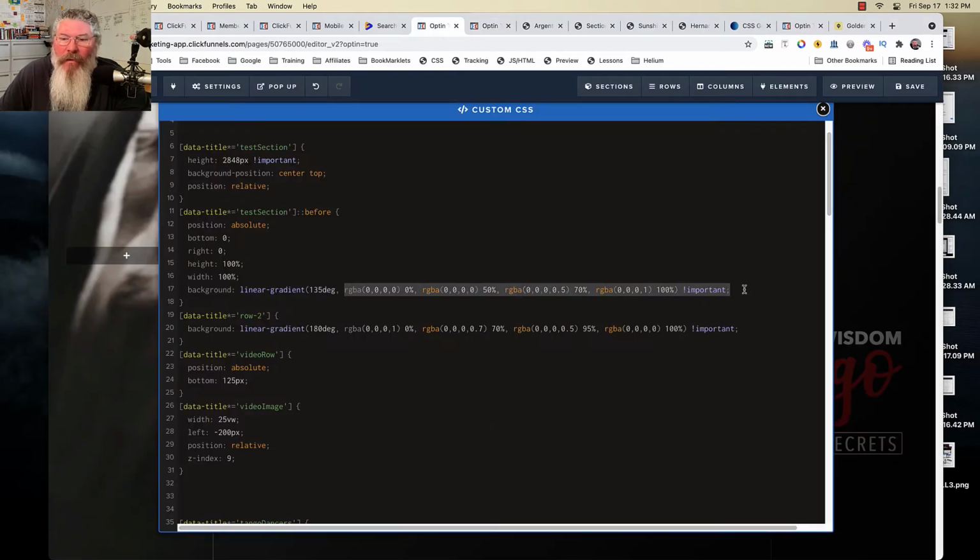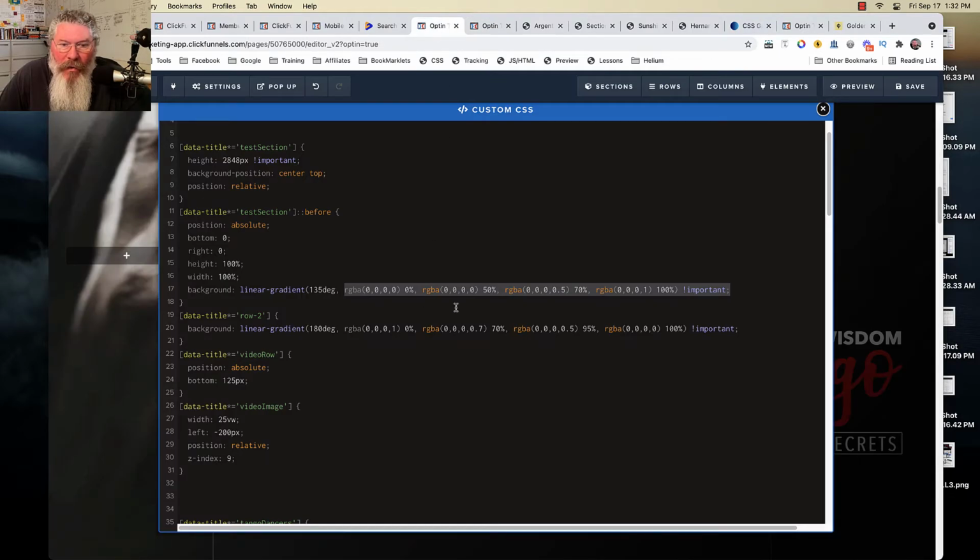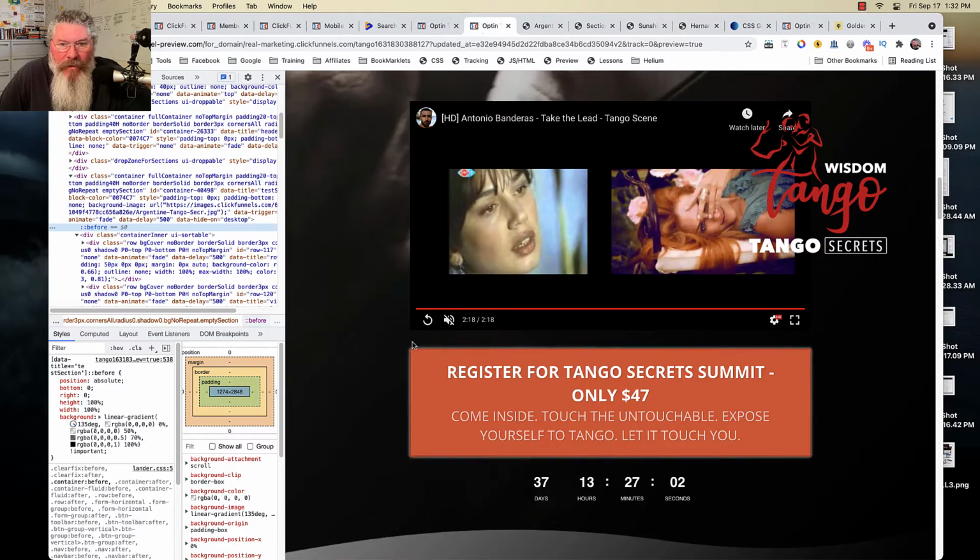Now, how do you determine where the gradient is going to be, how dark it should be in certain areas? Well, the first thing you do is build it out in this tool and figure out, okay, I'm going to need about this and that, and then you put it into your code here, and then you go into the developer tool and you just start messing around with it.